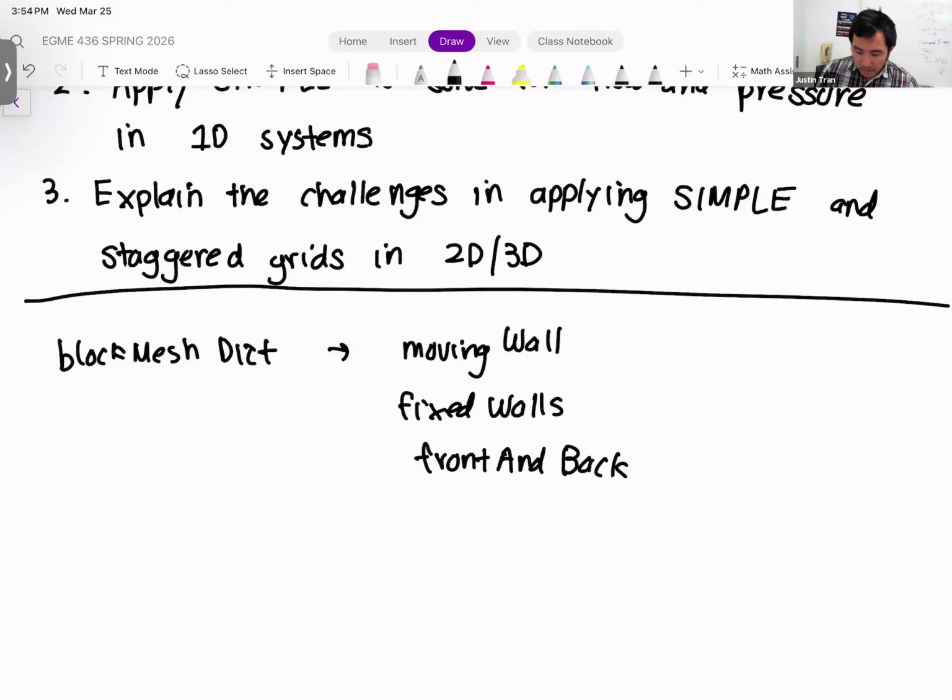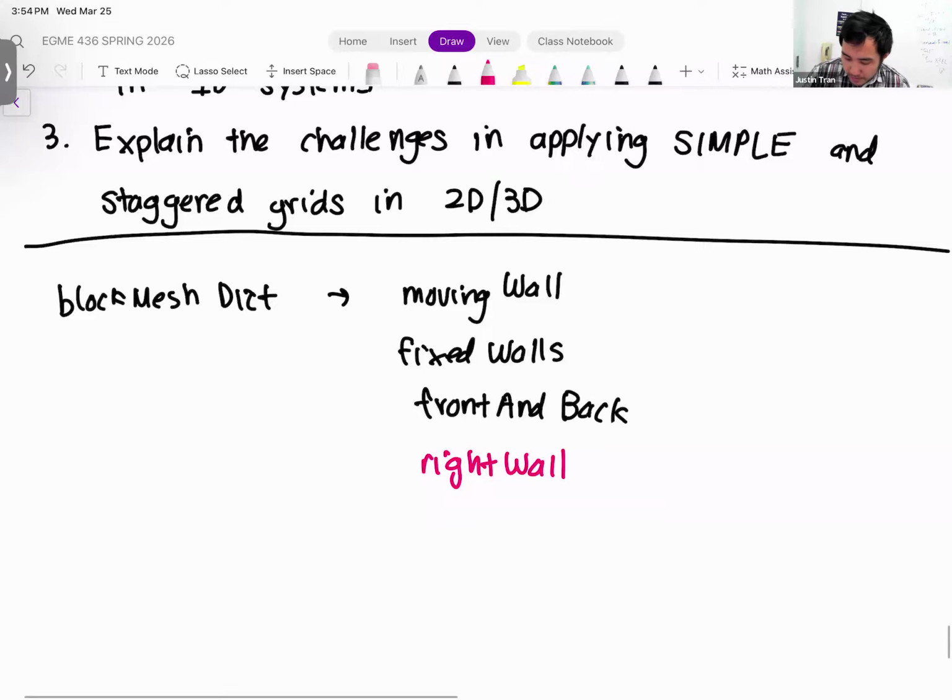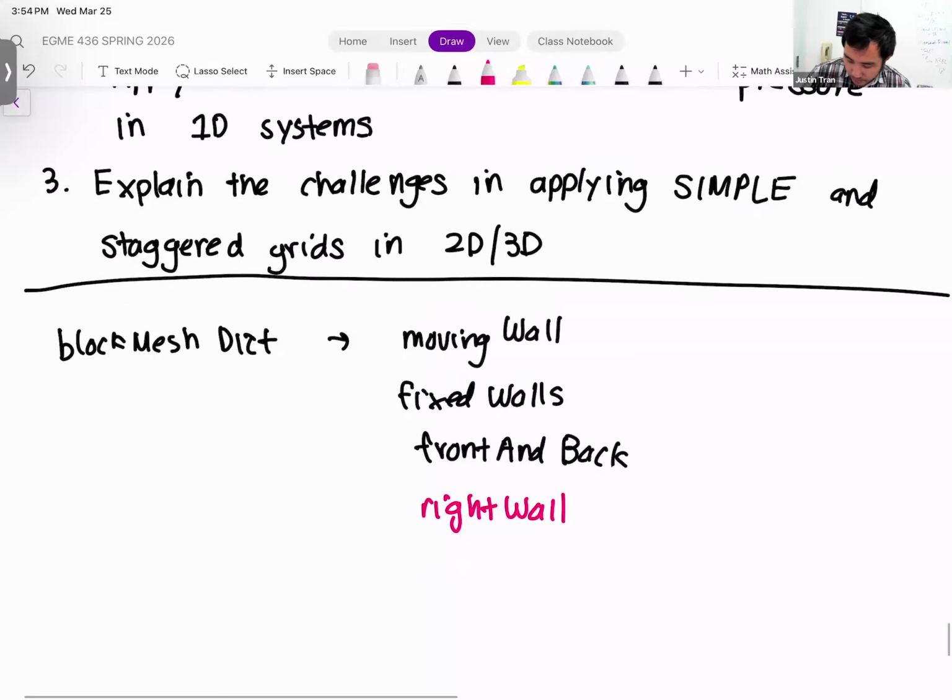And so if you want to add, let's say, the right wall as a boundary condition, you actually need to make a new one here. So you can make one called rightWall. And then what you need to do is take one of the faces that was under fixedWalls and move that into your new boundary condition grouping there. So basically you're making a new definition, creating this new group of faces. In this case, it's just one face, and then we're going to apply the boundary condition there.